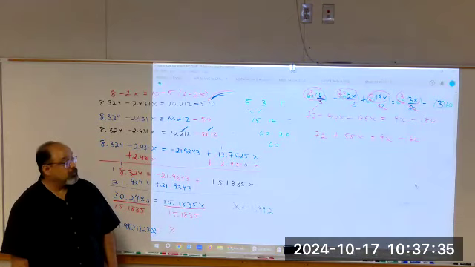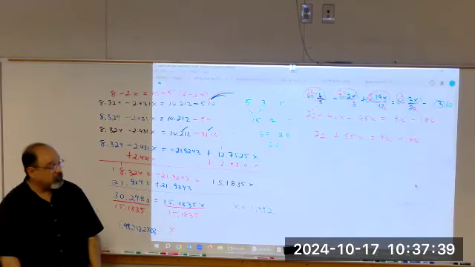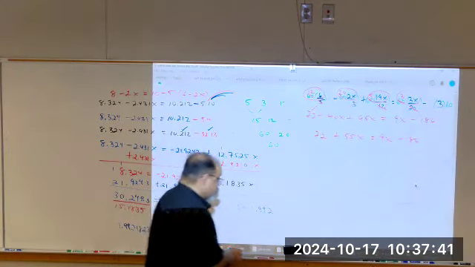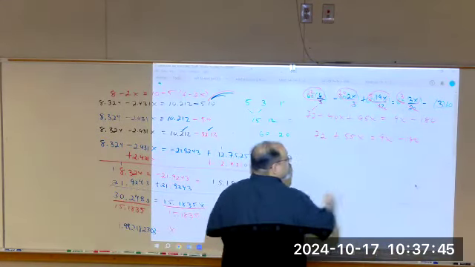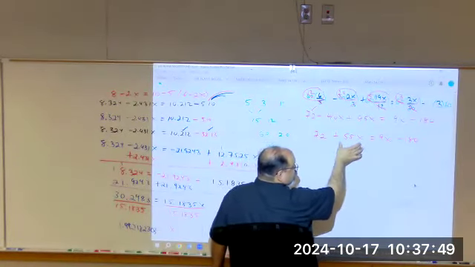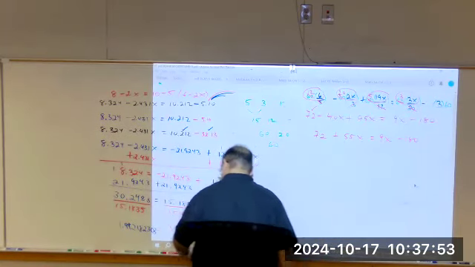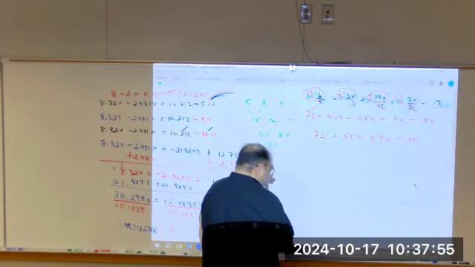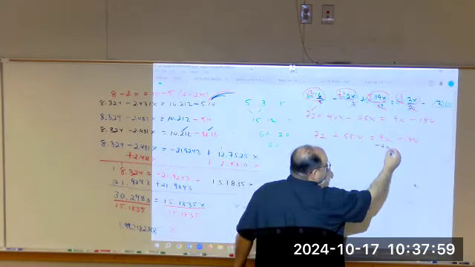Step two, get your variables on one side, then get your constant on the other. So think about it before you do it. Either bring the x's to the left, so you would subtract 9x from both sides, or take your x's to the right, you subtract 55x from both sides. So where are we going, left or right? Left. Let's go to the left. So we're going to subtract 9x from both sides.